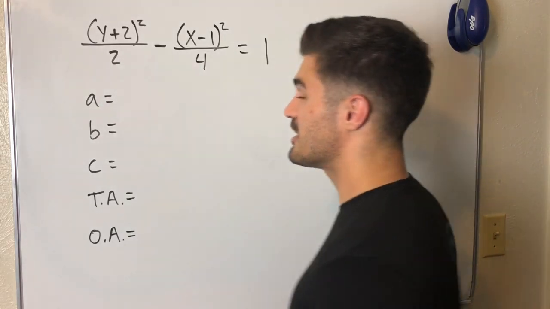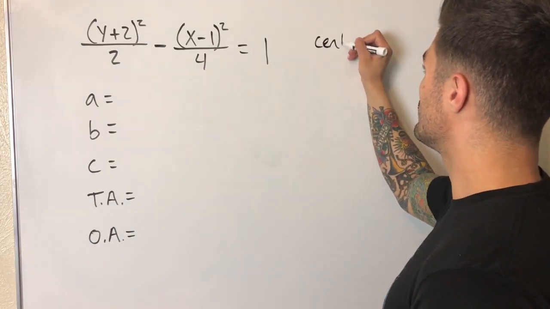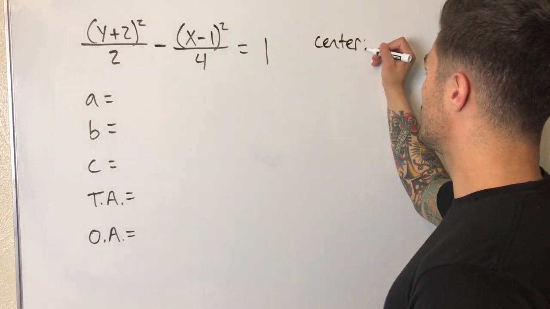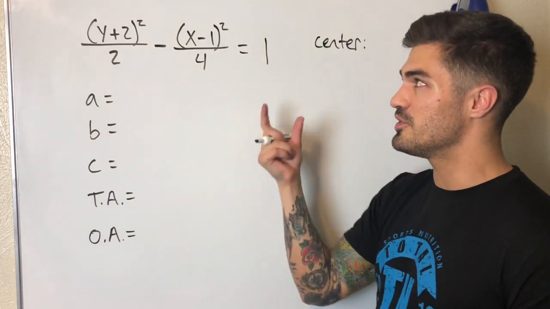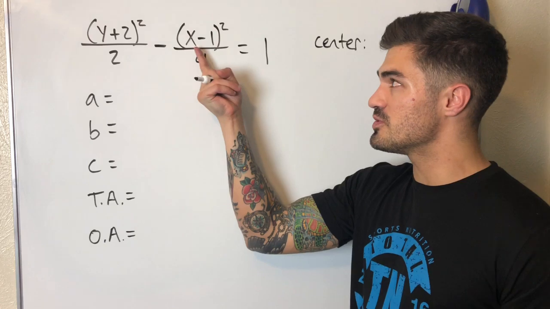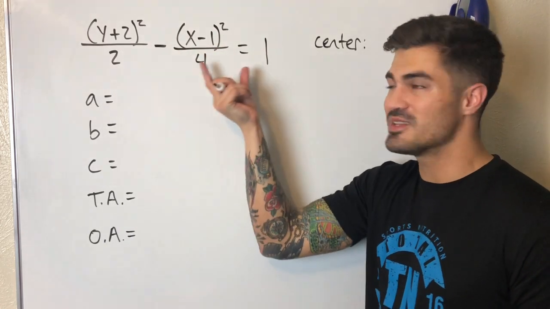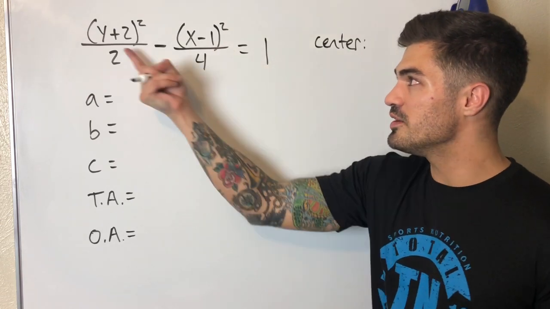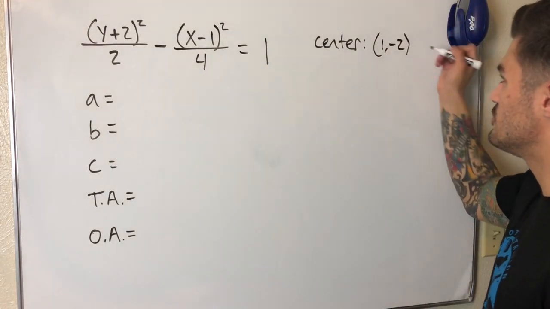So I need to find those, and I can actually go ahead and find the center now. So let's see, center, and be real careful with this, because a lot of my students made this mistake where they just went, oh, negative 2, 1. But remember, the first coordinate always goes with the x. I have the x minus h is still here, even though this is in the second term. So I have 1, negative 2. That's my center. 1, negative 2.